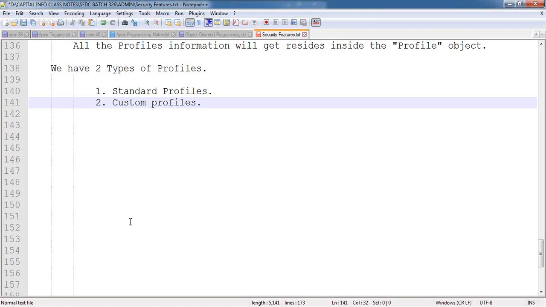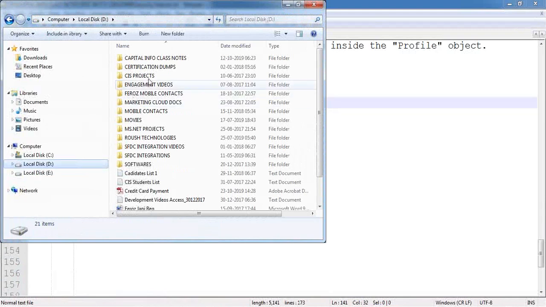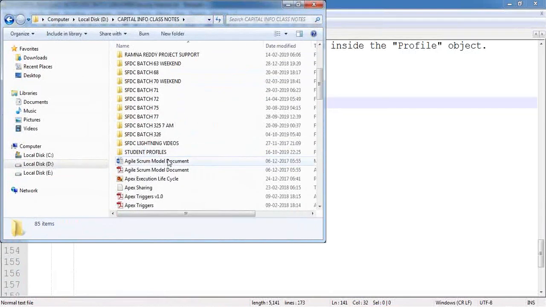In some cases, I need to control the visibility of these features also. Sometimes I need to grant permissions on some more features. Sometimes I need to remove the permissions from some of the existing features also. In order to maintain that controlling mechanism, we introduce a mediator component between the user and the organization, which is called a profile. That we have already discussed in the last session.